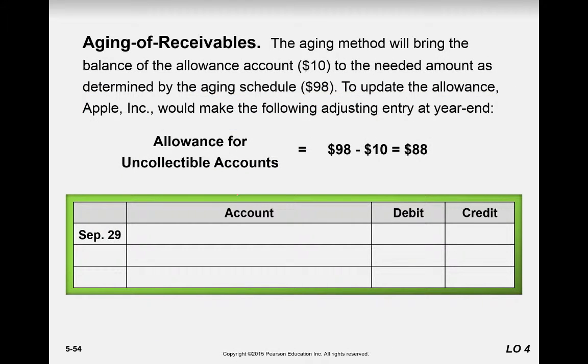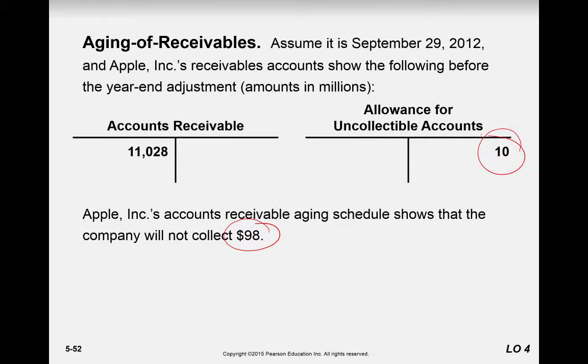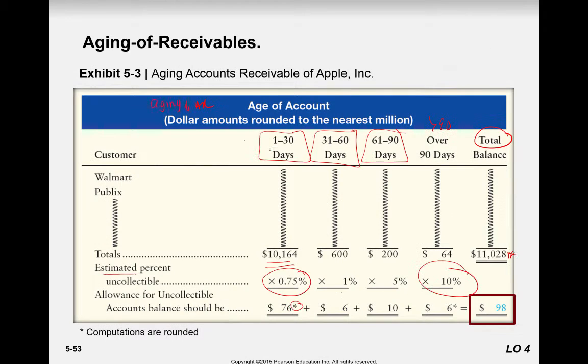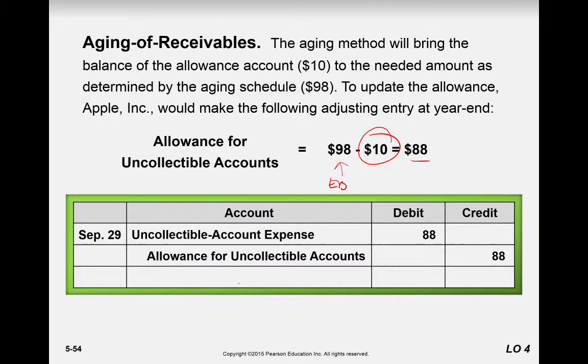Then once you get the totals for each, you add it up to get your full total. But now in your full total, you've got to take into consideration the balance in our allowance for doubtful accounts, right? When we go back here, we see we had 10 million in here as a credit. So because of that, we've got to make sure that we are now booking 88 million, right? Because we calculated this is what our ending balance should be. So in this case, you're going to do the same journal entry, right? You have uncollectible account expense or a bad debt expense for the 88, and then you also have the allowance for doubtful accounts for the 88.